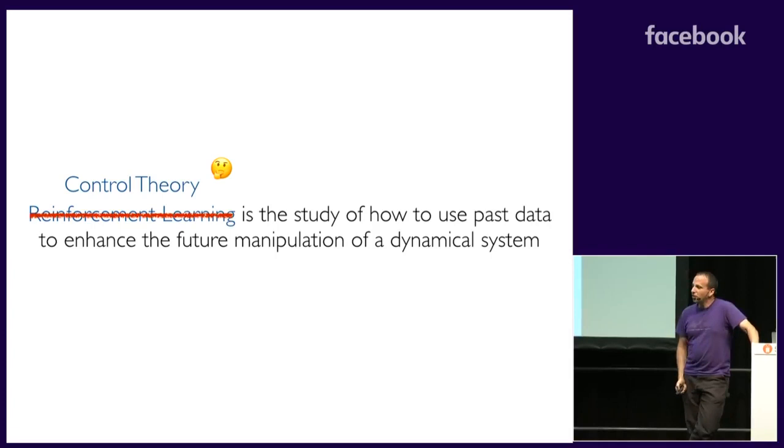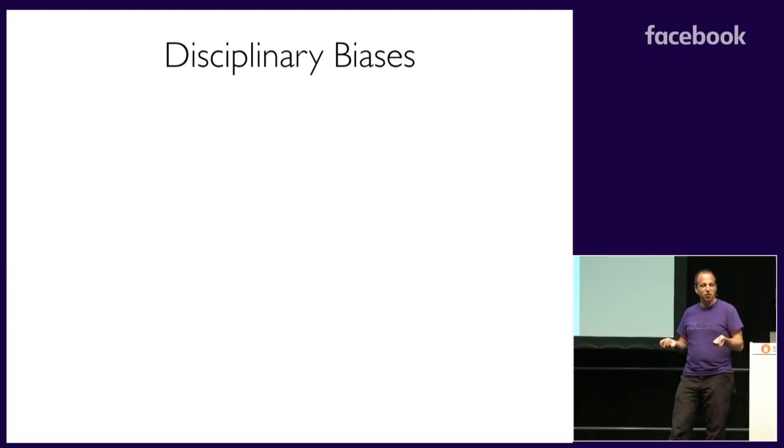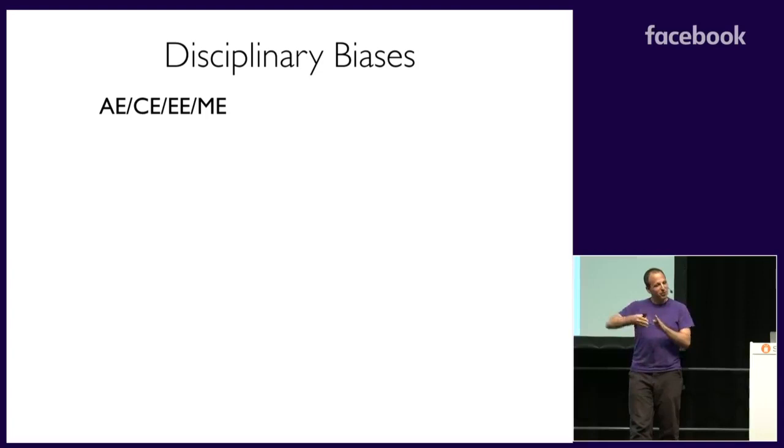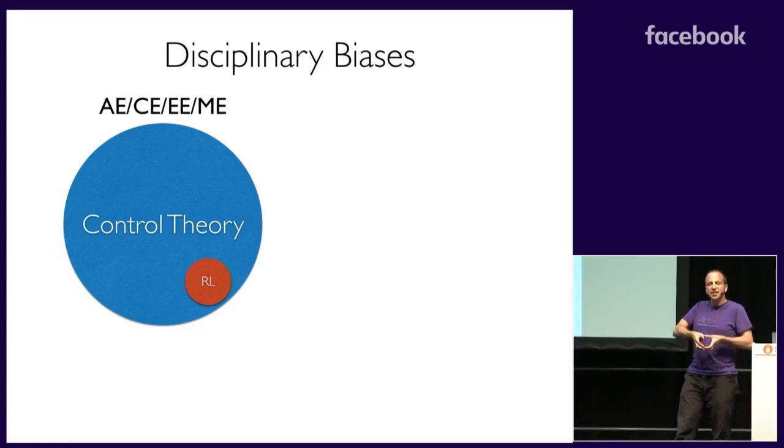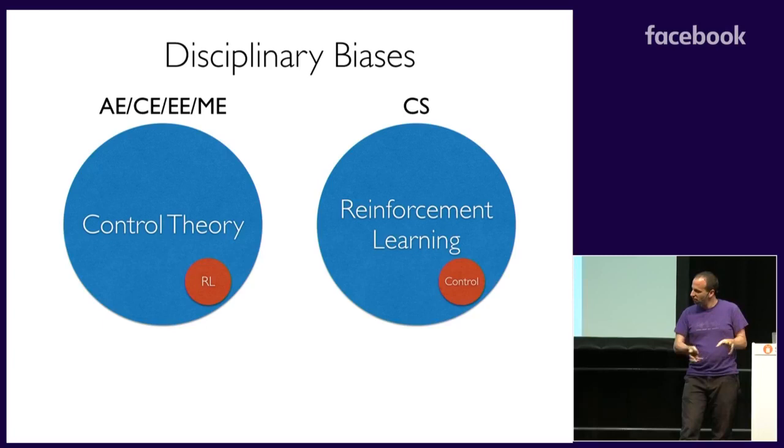In some sense, that distinction mostly comes from which department you did your undergraduate in. If you were in a department which has an E in it, many of them, then reinforcement learning is a bit of a subset of control, and it's taught that way. On the other hand, from a computer science perspective, reinforcement learning is really the primal theory, and controls is this very ornate thing that's a very special case.